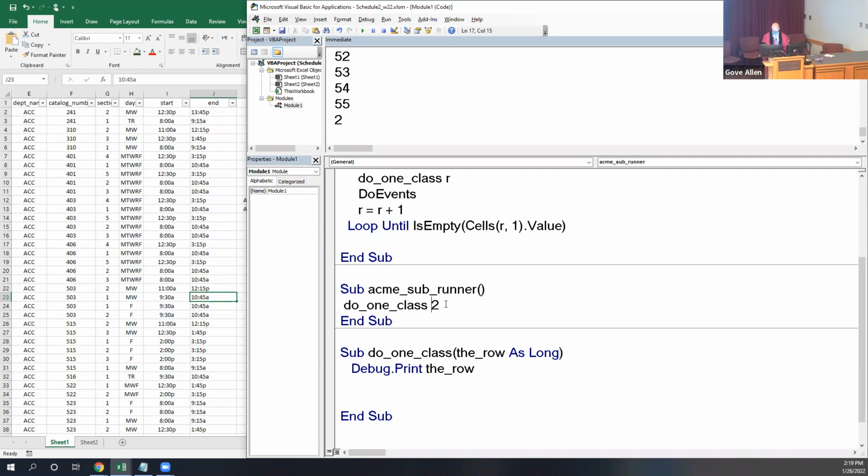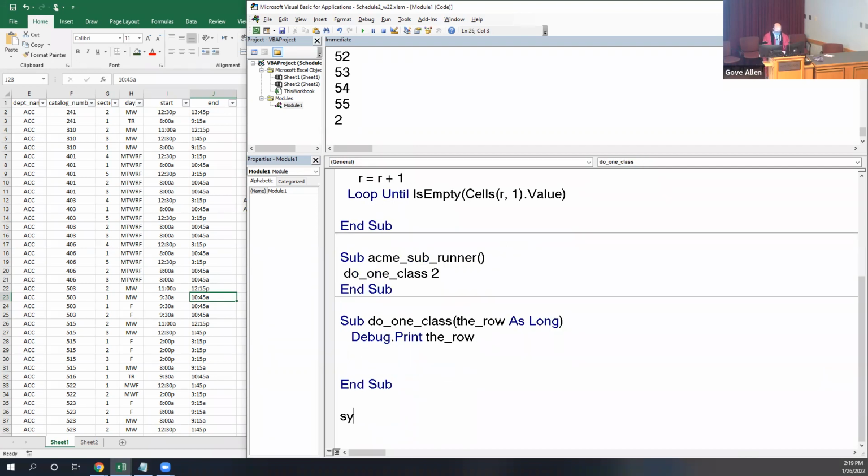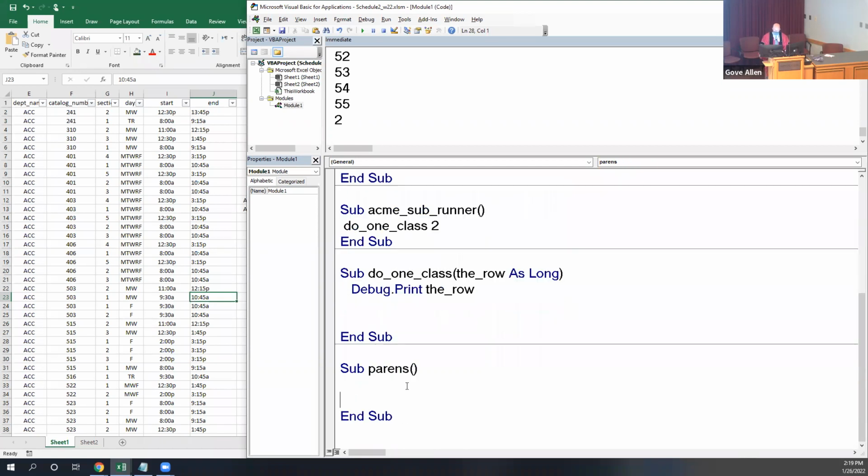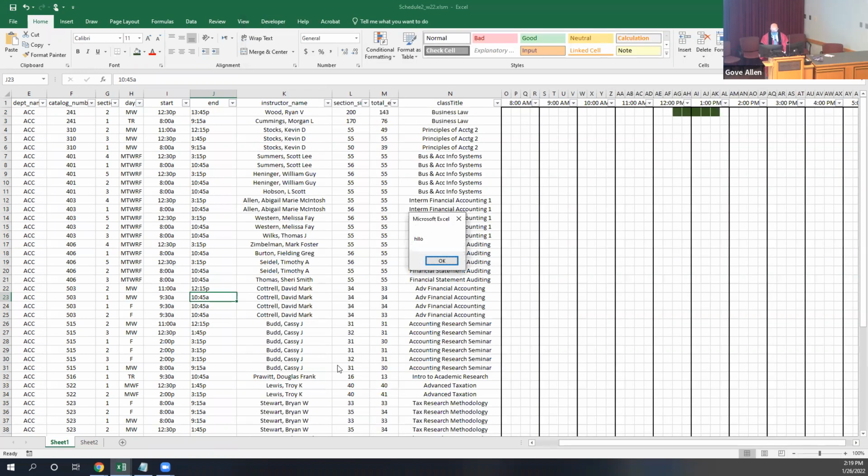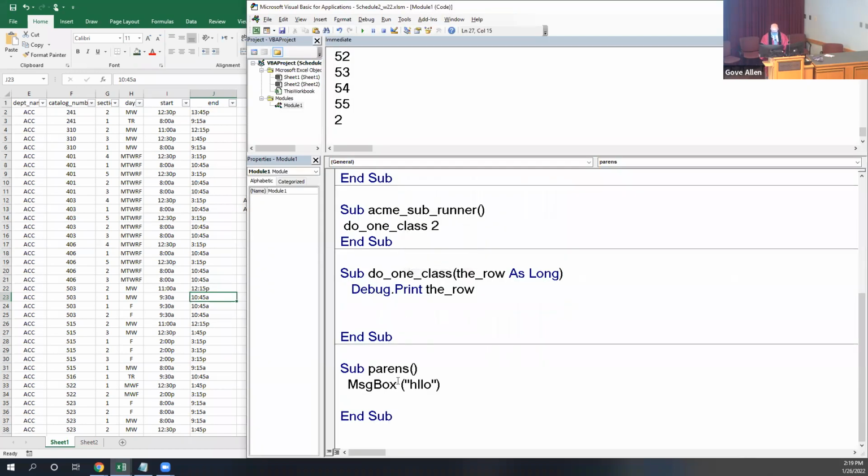For example, let me just show this to you really quickly. I'm going to do a message box. MsgBox is just going to show a message. I could say hello, and I'll run this, and it puts up a message box. That's beautiful. Now, I put the parentheses around there out of habit as well. Okay, so let's not put them there. They don't belong there.